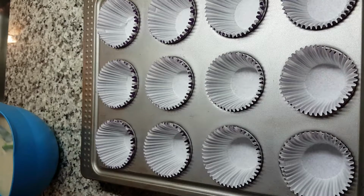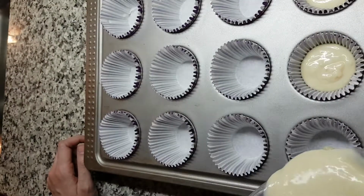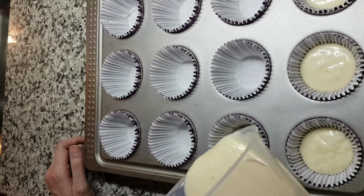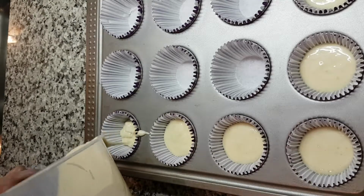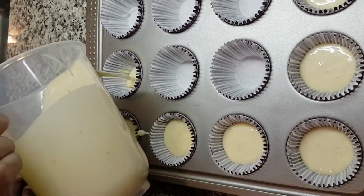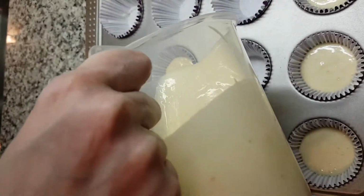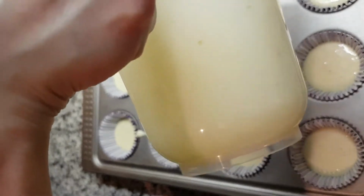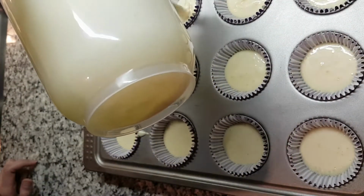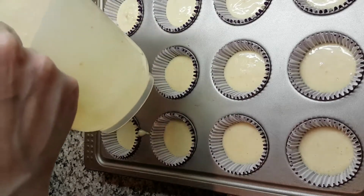Okay, time to fill up the cupcakes. I'm gonna use this jug here to make it easier to pour the mixture into the cupcake paper. You fill in 1/2 of all of the cupcakes, and then you use what's left to increase the amount in ones that you find to be less than others. You can also make like 1 extra cupcake out of the remaining mixture, but in this one, at least the white cupcakes that I'm making right now, I used the full thing.